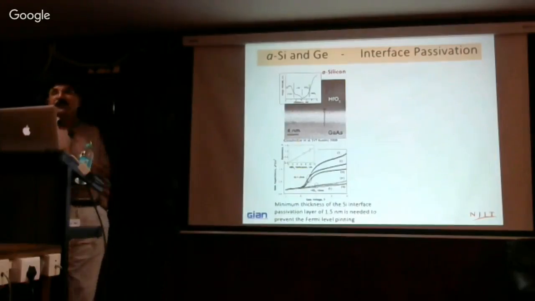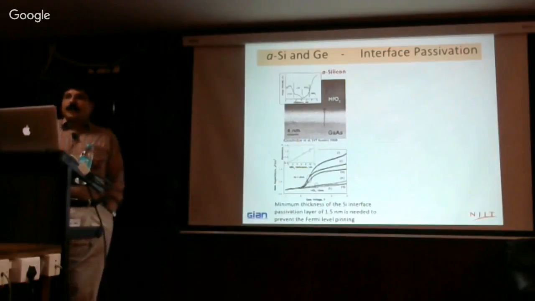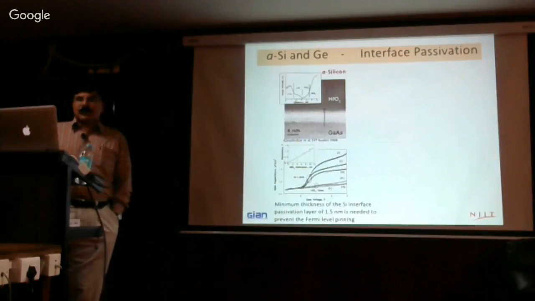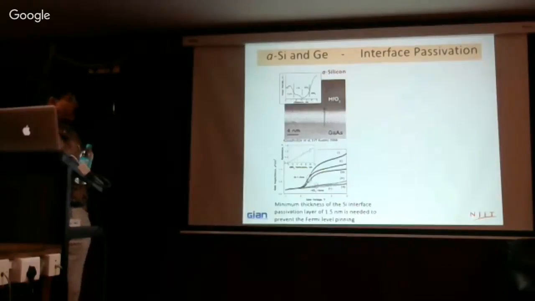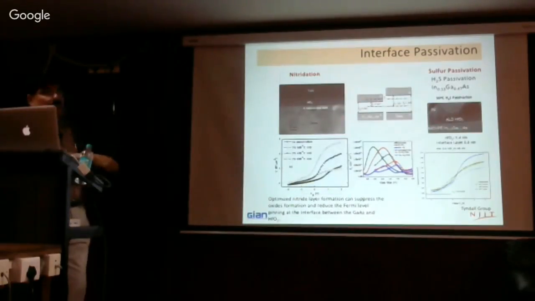So some people said, okay, maybe it's going to work, but it's very difficult to model those things. What happens when you have gallium arsenide, and then you put silicon? There is a huge band gap difference, like the step that you saw here. There will be a difference in band gap.